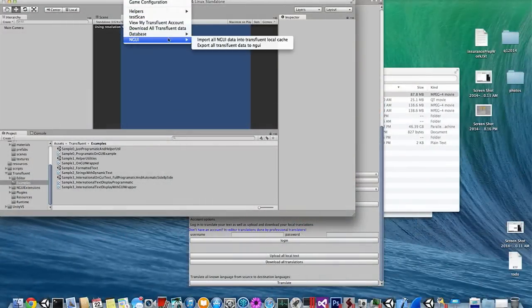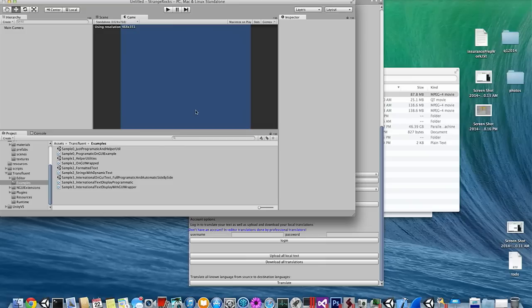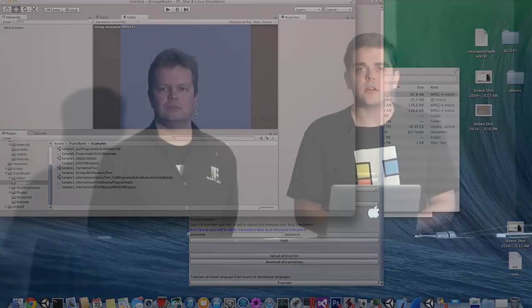So, text and labels. NGUI specifically uses an onLocalize function call, and we use an onLocalize function call as well. Our scriptable objects import and export to their CSV format. Basically, you can use our tool as is, and there's a translation helpers NGUI export all Transfluent data to NGUI, and then it'll just work as is with the standard NGUI system.